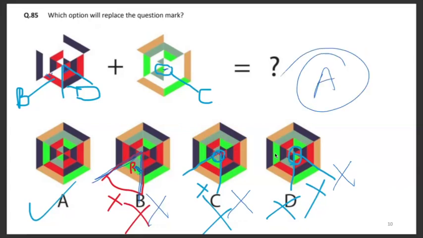I have not coincided it here correctly, but I'm assuming that only one answer is correct, logically. So when I compare all the options together and try to negate the differences that come out, I arrived at option A easily. Okay.